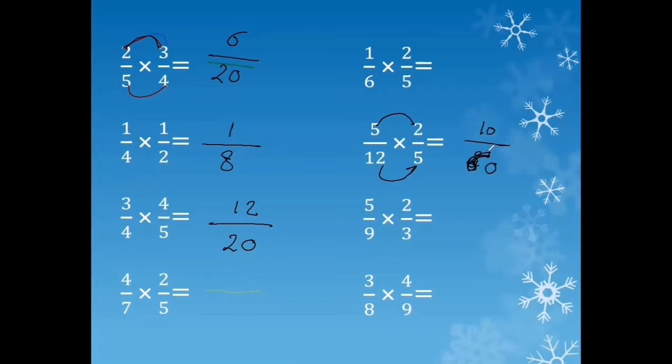What can I show to solve all fractions? Multiply the fraction, multiply the numerator with the numerator and the denominator with the denominator. So we have in the first one, 2 multiply 3 equals 6, and 4 multiply 5 equals 20. So it is the main idea to solve any multiplication of fractions.